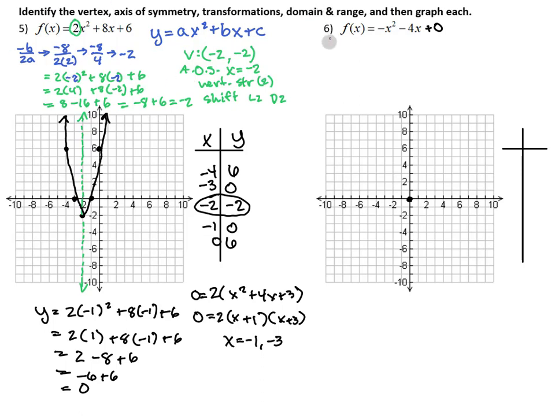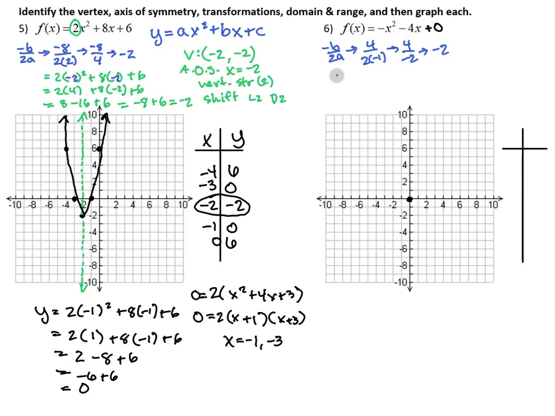We're going to use the opposite of b over 2a. So the opposite of b over 2a gets me the x-coordinate. In this case, this is our b value. The opposite of -4 is +4, over 2 times a, which is the -1 hiding in front of our x squared there. So we get 4 over -2, or -2. Once again, our vertex has an x-coordinate of -2.